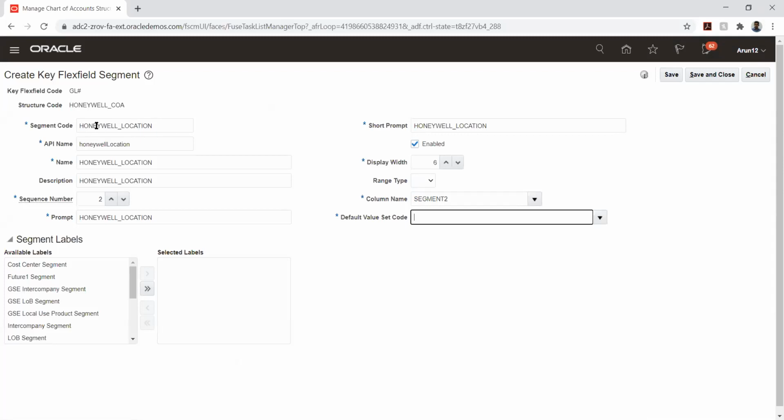Yeah, I mean, we are defining segment in the sense that we are saying this will store certain values, let's say Chennai, Mumbai, Hyderabad, or whatever location it is. We are identifying based on the labels that we are attaching here. So let's say if I attach the label called balancing segment, this will not work as a location, but as the primary balancing segment where our debit and credit will match. Or let's say I have created this as a natural account.